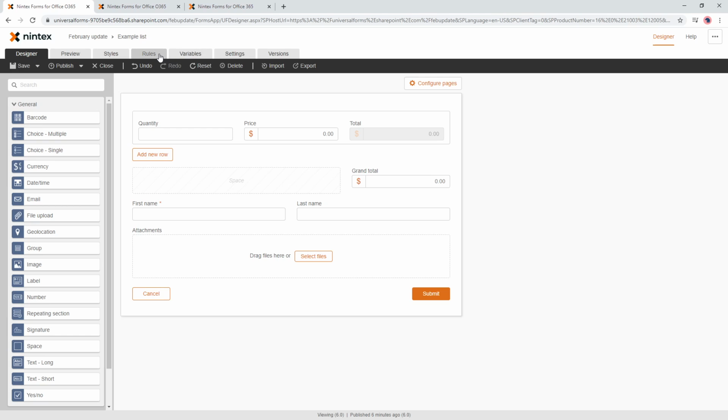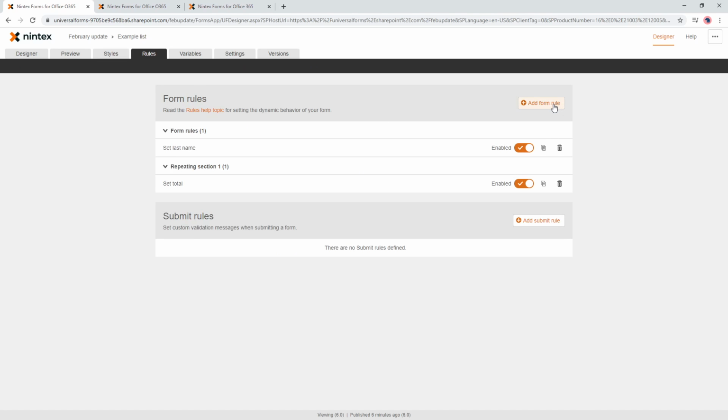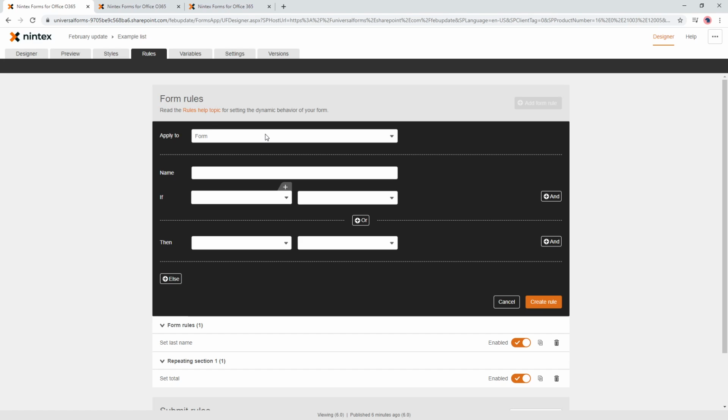Now we want to go and set that value based on the collection of total. So how do we do that? We'll go to rules and we're going to do a form rule because this isn't in the repeating section row. It's on the whole form, if that makes sense. I'm going to say set grand total. Now this again, this is the if statement: when or how do I execute this rule? So when is someone interacting with the form? We don't really care if it's first name or last name or grand total because we want to know something inside that repeating section, because we want to know that collection of total.